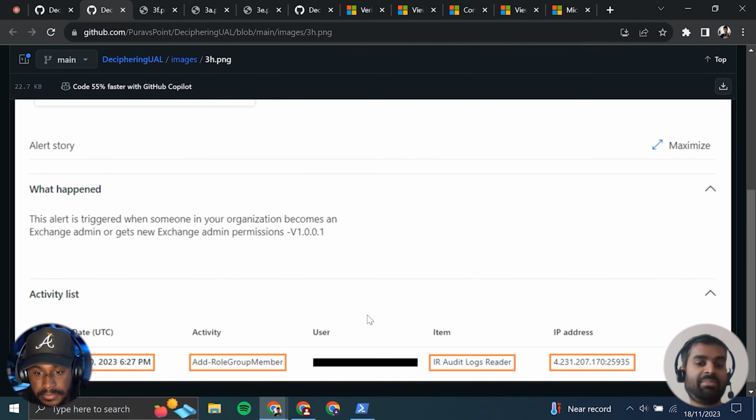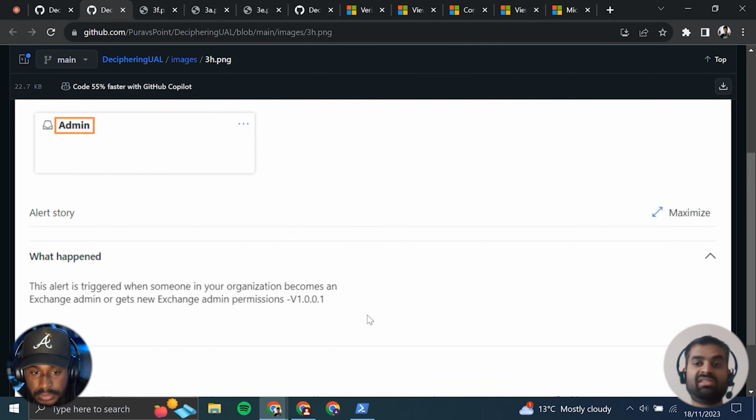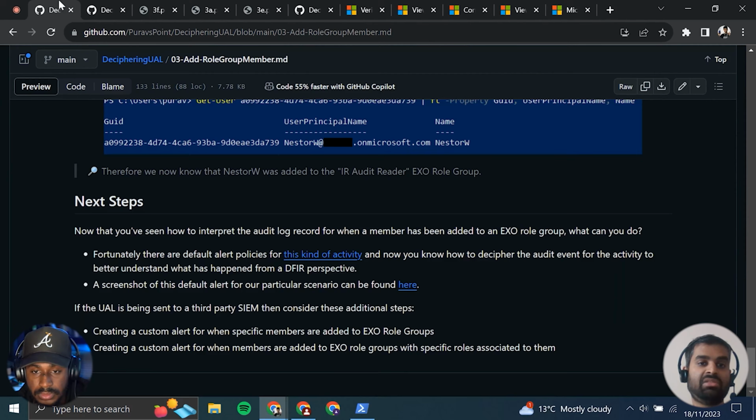So going back to your point about investigations, if someone is looking at this in the portal, it does a better job, at least from what I'm used to in the past, of bringing the key bits from an audit log perspective. But what if your SOC isn't using the native portal? What if they're relying on Splunk or Sentinel? How much of this visual would come to Sentinel or Splunk? Probably not much, right? The whole thing is that you need to go into the portal to investigate. That's how Microsoft does it. But this is a value add of using the portal as well.